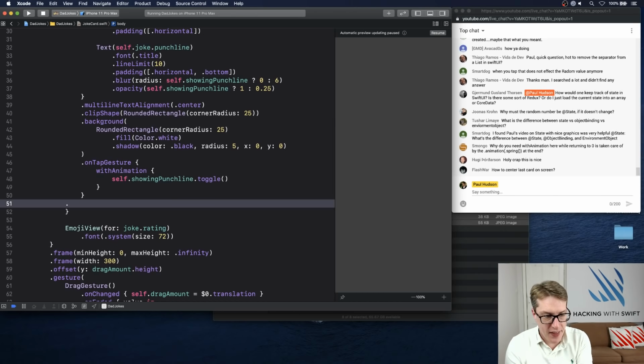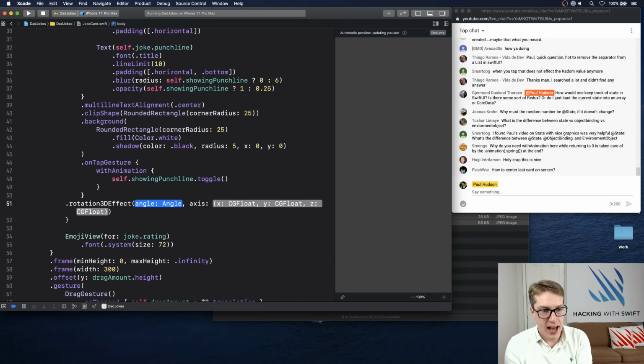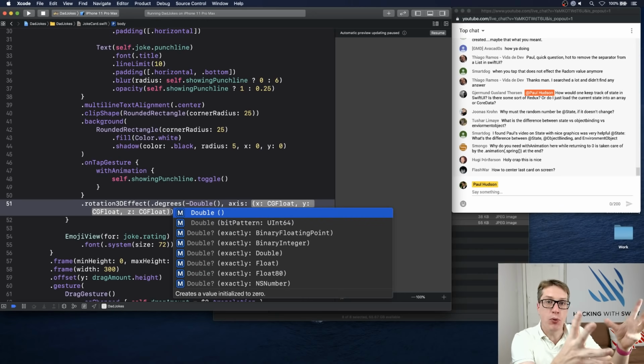Or to say there is a rotation 3D effect. And this thing takes an angle. How much do you want to rotate? I'm going to use .degrees equal to minus double our position in the global UI space, wherever we are in the whole UI space.